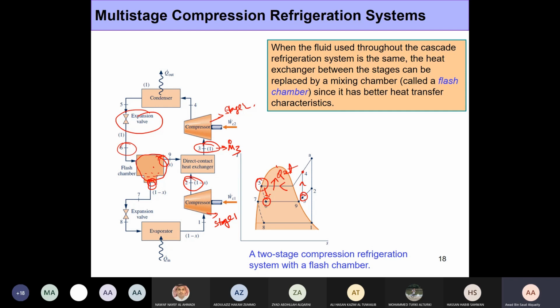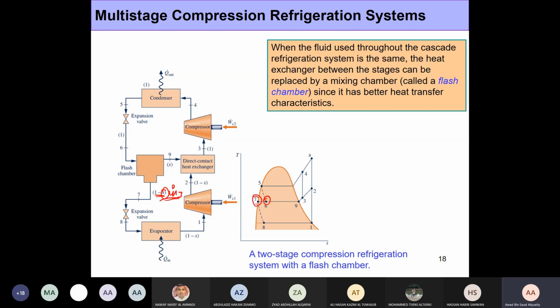So we have a valve here to open it, and all we get here is the liquid. The vapor part is the one that's remaining at the top, and we have an outlet at the top. We open it and we extract it. So at state 6, you have some amount of liquid, and that's equal to 1 minus x, where x is the quality. So 1 minus x times m dot 3. This is the fraction of the mass flow rate that ends up being a liquid, and we send it through another expansion valve and down to the evaporator pressure.